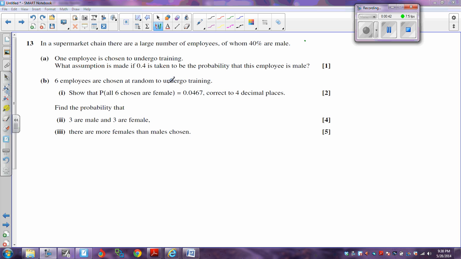This is a question about the binomial distribution. I'm going to use a bit of the notation here and a few definitions. I'm going to take X to be the number of males who are chosen. And in this case we say that X has a binomial distribution where n, the sample size, is 6 and the probability of success, well success in this case is choosing male, is 0.4.